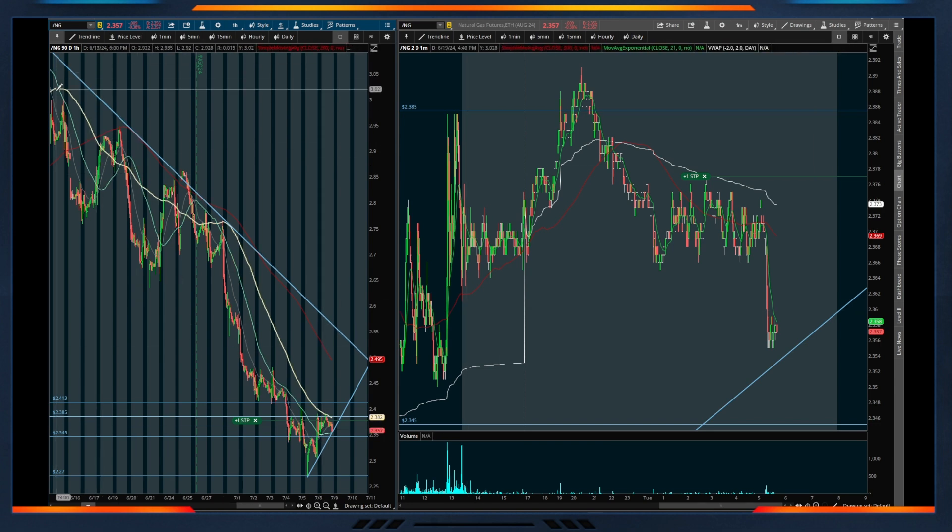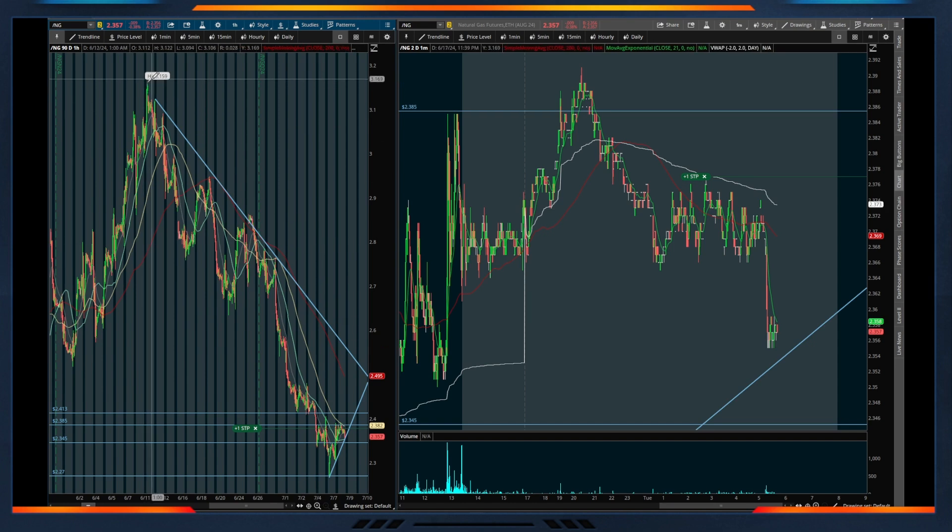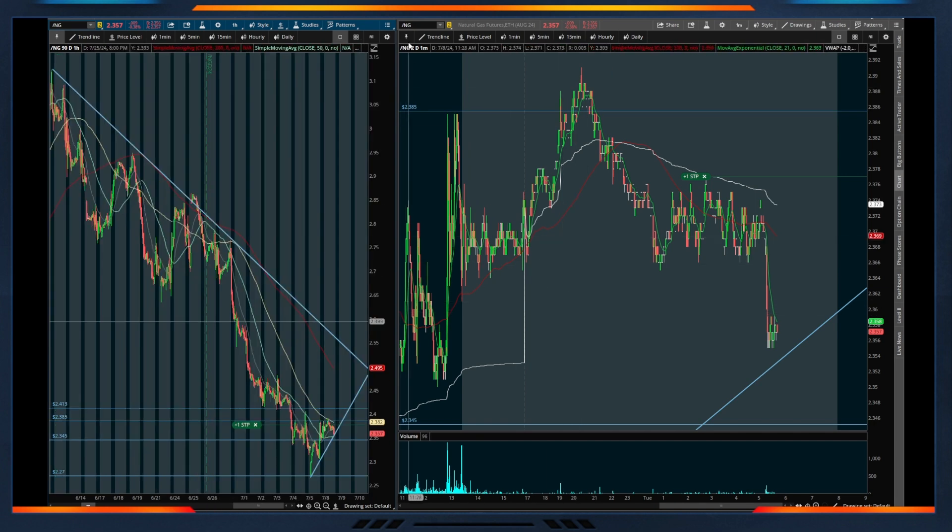On the left-hand side we can see that gas has been in a really clean downtrend on the hourly chart. Ever since gas hit those highs of around 3.15, we've actually turned around and begun this hourly downtrend. Based on how we attacked the uptrend, it's very similar but just the opposite — when gas is starting to trend lower, all we're really doing on the swing trading side is waiting for these extensions and then waiting for times to pile in and short.